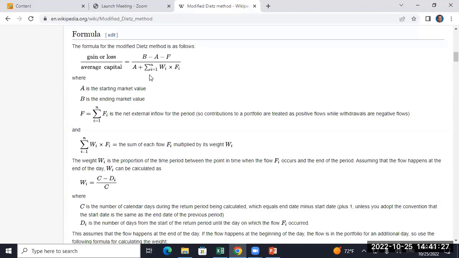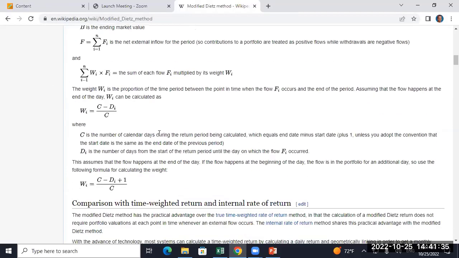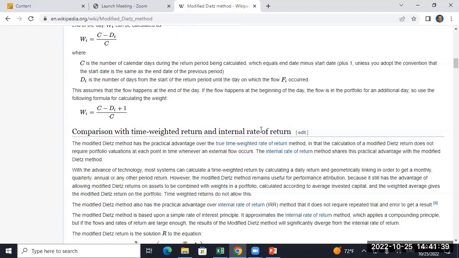So it actually adjusts for when the cash flows came in and left. So that's what they're trying to do. It's a time weighted return. I don't know if they talk about time weighted. Oh, there it is. Time weighted versus dollar weighted. Do y'all know the difference in those two? We'll look at them when we see it.